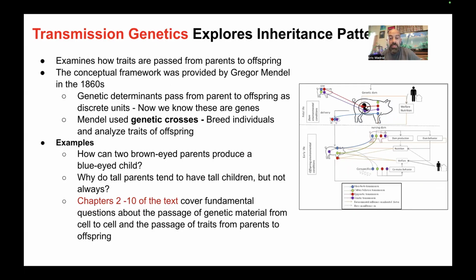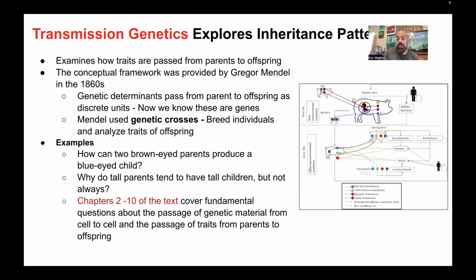One would be transmission genetics, to understand how traits pass from parents to offspring. This is one of the more classical types of genetics, in which we're trying to understand why offspring turn out the way that they do given the traits of their parents. How do those traits move from one parent to the offspring? And why do some traits sometimes remain the same and sometimes change?